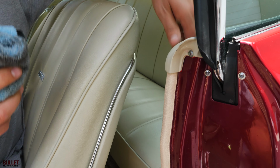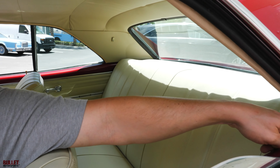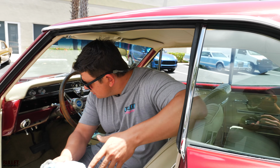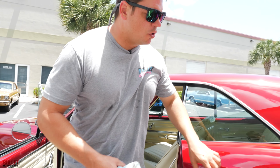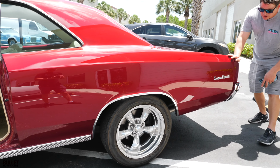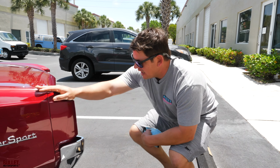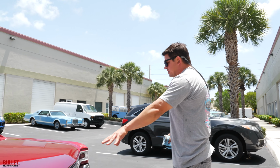Vinyl seats look good. All your glass goes up and down with ease. All the felts look nice. Let me get back there so you can hear it. Quarters are good. They've been replaced, but they did a great job doing it. You've got a Super Sport badge right here. And listen to that motor. We're going to test it out shortly. Taillight bezels are extremely clean.